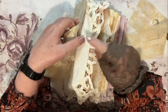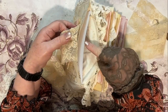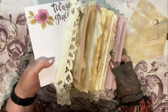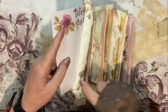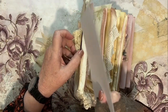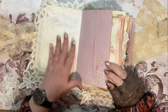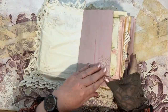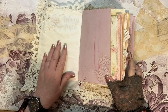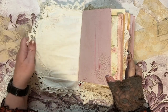So the inside — I've put this doily here. I've sewn it to the cover, front and back, and I've just left it as a bit of a pocket there for this lovely journal card that I made the other day. I just scanned in one of my designs that I had previously, and it makes a lovely journal card just for writing on, so that goes in the front cover there. Now the middle — I didn't put anything here because I didn't want to stick down this lovely doily or have anything hindering that, so I've just left it on its own.